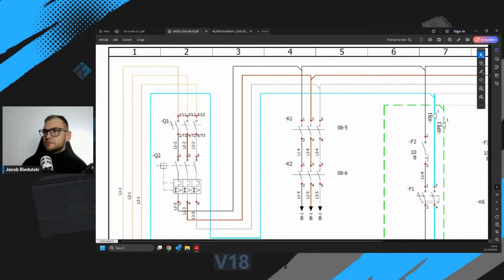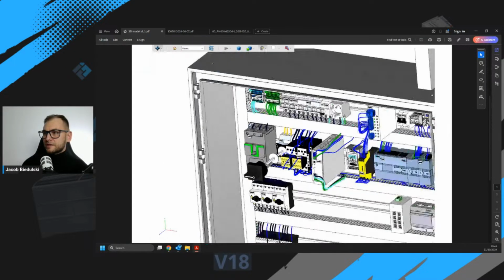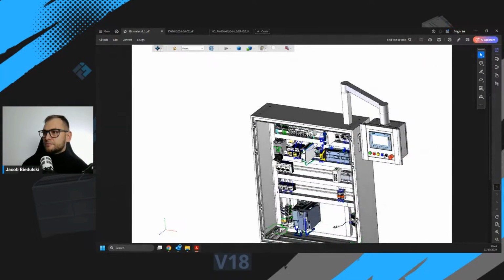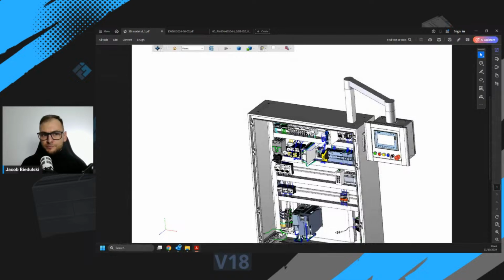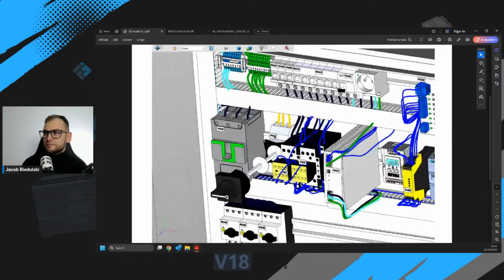Okay, so here we have the main switch for our control cabinet, and pay attention. If you switch this isolating device to off, the entire control cabinet will be without power supply, without voltage, but those three wires will be under 400 volts AC, okay?